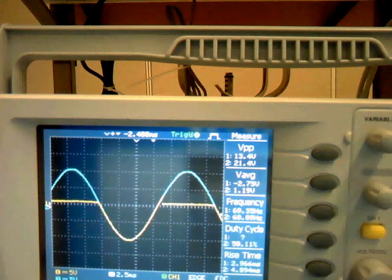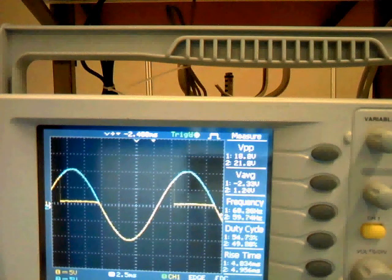So now you can see the resistance of the pot is nearly zero, and then the firing delay angle is also nearly zero. If I increase the resistance of the pot, then the current will decrease. So the firing delay angle will increase.